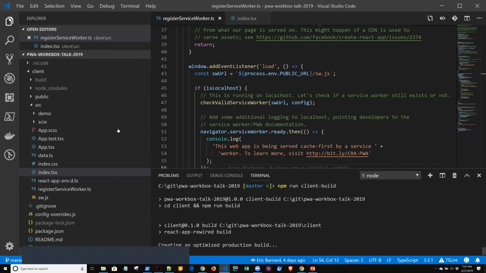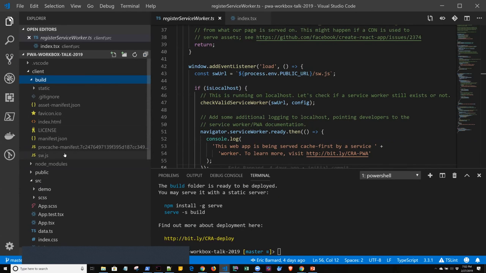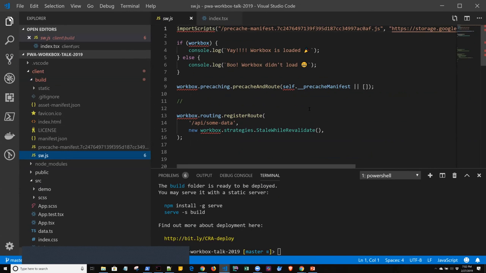While that's running, it's going to dump everything into this build folder, just your compiled output of your site. You can see there's our service worker, all good to go.